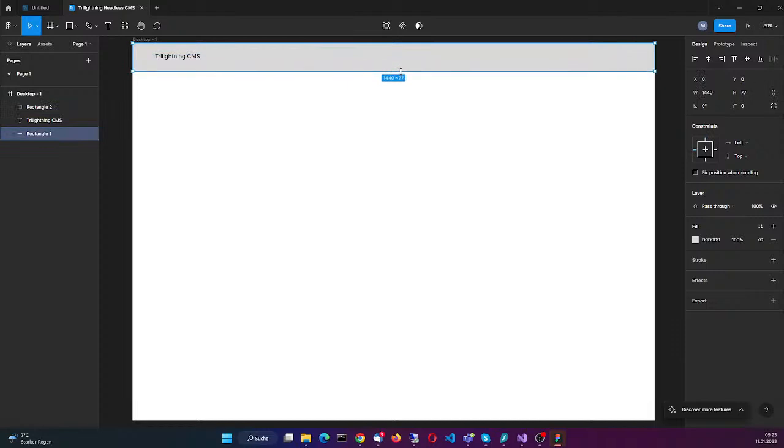Let's use standard metrics for this. This is how much? 80 pixels. 80 pixels seems fair. The header segment. So where's my rectangle? Here it is.